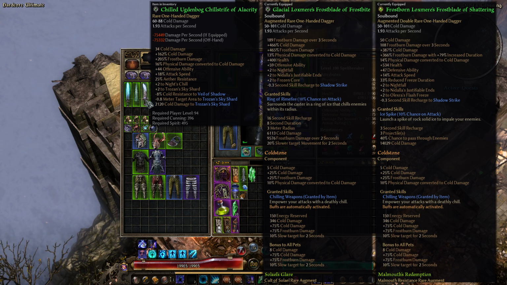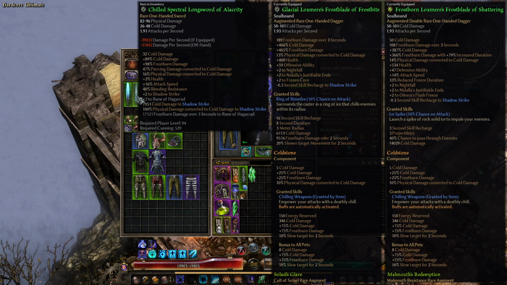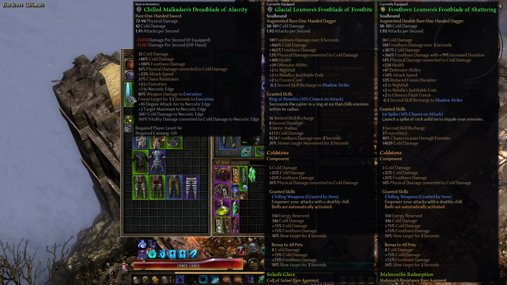Also gives additional cold resistance reduction to Veil of Shadow, which is pretty significant, and has pretty good percent cold modifiers as well. Spectral Longswords have Pierce to Cold conversion. Shadow Strike, it does all physical to cold conversion for you, so you don't have to worry about that. And if you are playing not a Spellbreaker, but an Infiltrator, it also has some modifiers to one of the rune skills. Finally, you have Malkadar's Dreadblade, which gives 80% additional weapon damage to Execution.